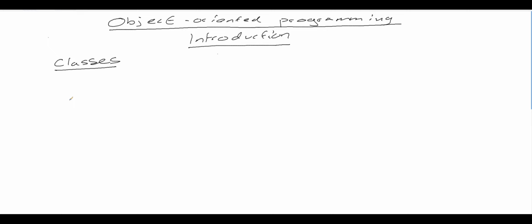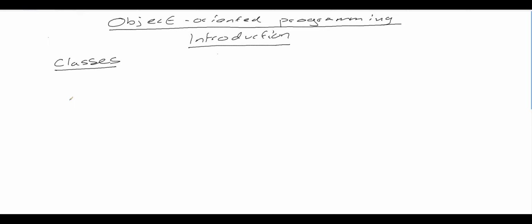In object-oriented programming, classes are used to encapsulate information about a concept and functionality that is associated with that concept. So a class is used to store information about a concept and functionality associated with that concept. And a nice analogy that you can use, and do remember that it is an analogy, is that a class is a bit like a blueprint for an object. So an object can be thought of as a particular instance of what is described by a class.